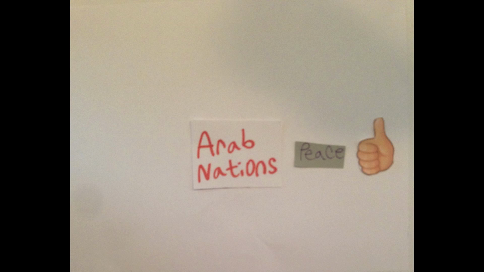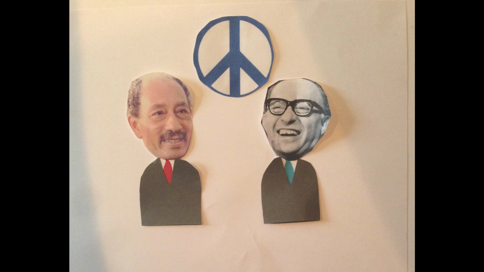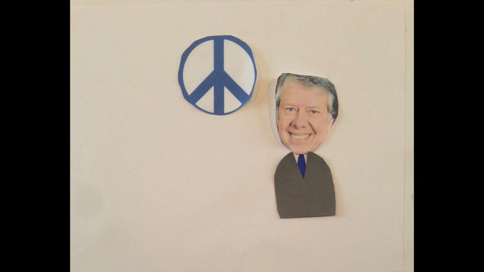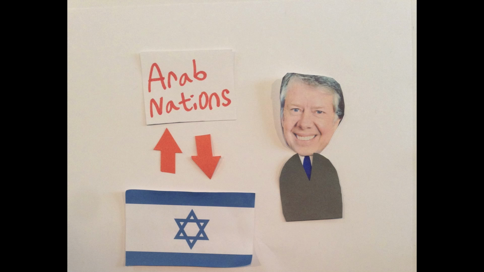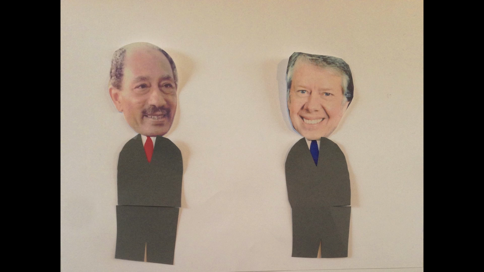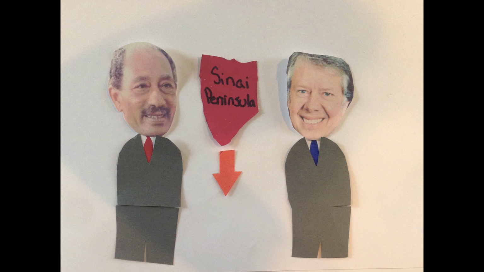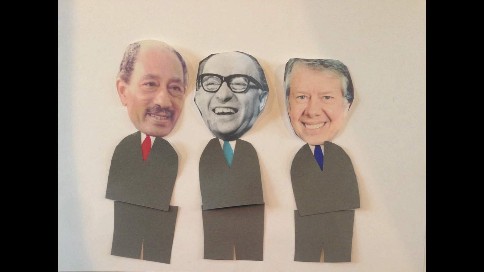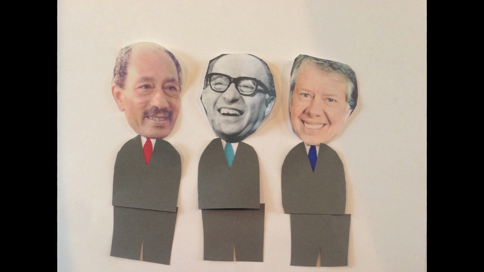This led to the beginning of peace negotiations between President Anwar Sadat of Egypt and Prime Minister Menachem Begin of Israel. Egypt and Israel signed an agreement for peace without military action. Jimmy Carter was a peace-seeking president who wanted to see stability in the Middle East and its relations. Carter and President Anwar Sadat of Egypt compromised that the Sinai Peninsula be returned to Egypt. Both leaders wanted a stronger relationship between Egypt and Israel. Prime Minister Menachem Begin of Israel agreed to these terms.